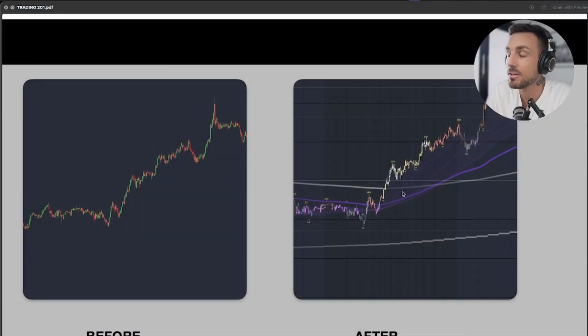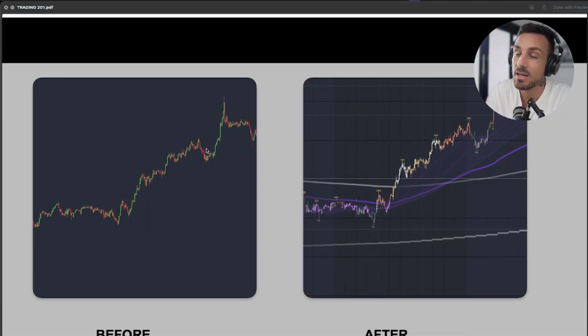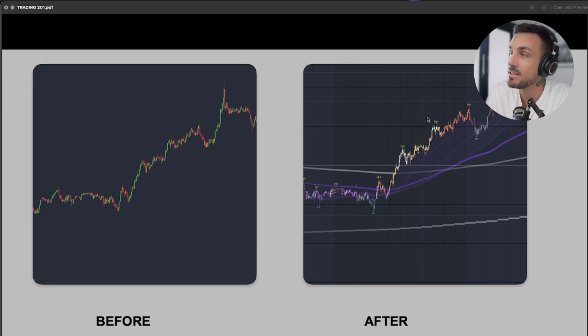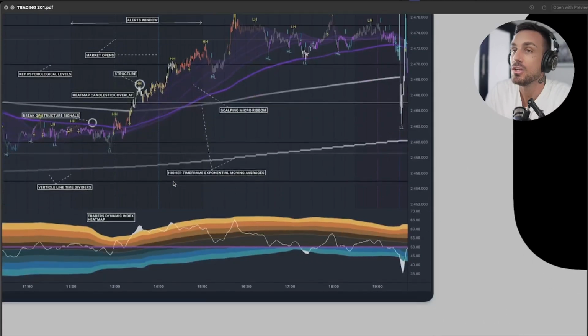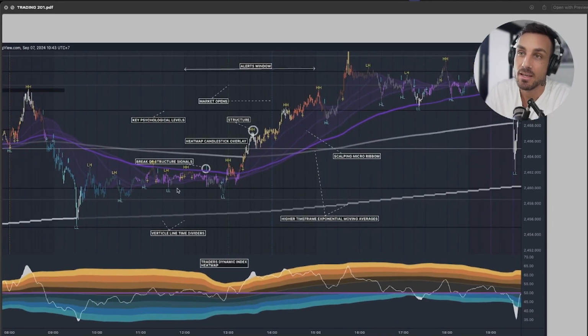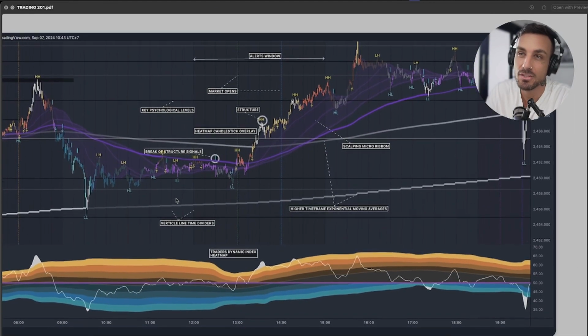Let's dive in. They've really helped clarify the key levels to be aware of during these smaller time frame moves. This is what a chart looks like prior to the application of my indicators, and this is what it looks like after. As you can see, it's a big difference, something with a lot more information and detail, instead of obscure random movements in the markets.